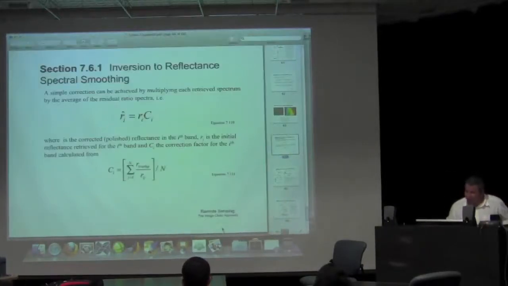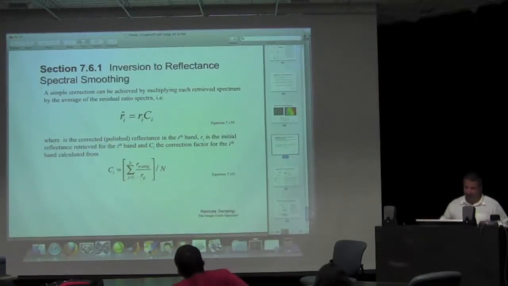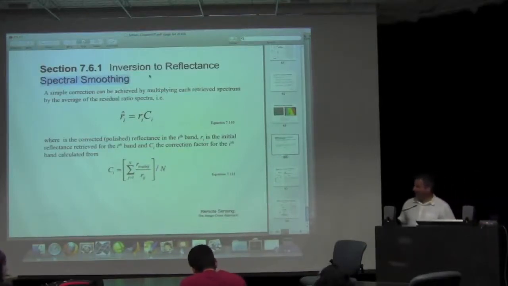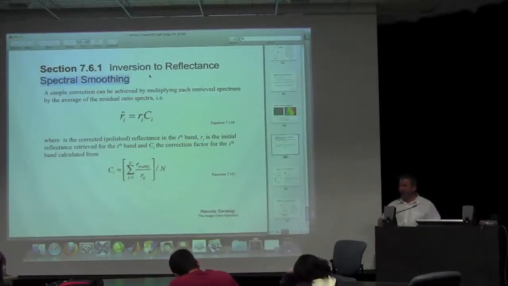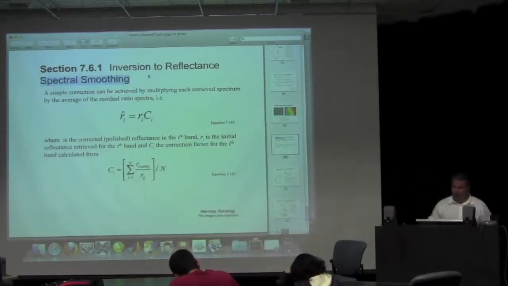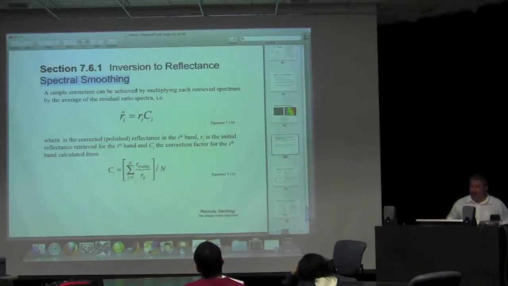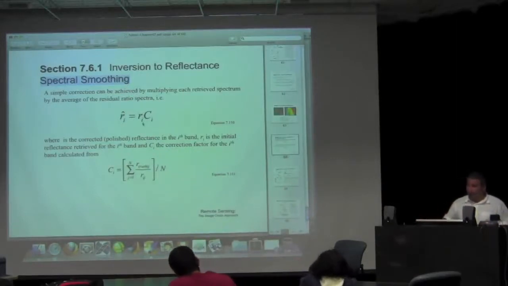Right? One of the techniques that you can use, though, which is a little more physically rigorous, is something that in the industry is called spectral smoothing, or polishing is another term that they call it. I think in ENVI there's actually a pull down for spectral polishing if you go in and look at it. What does that mean? Well, it means you're just going to take all the rough edges off and polish them away.